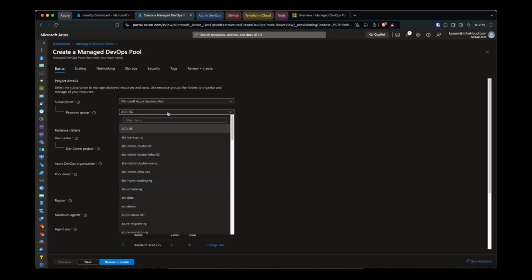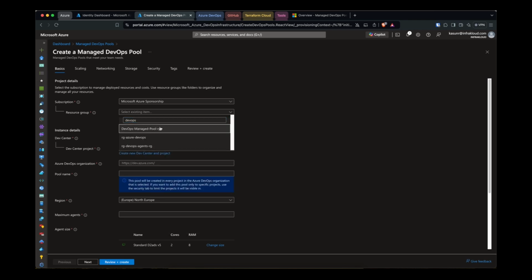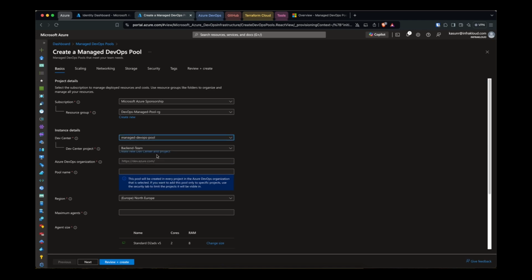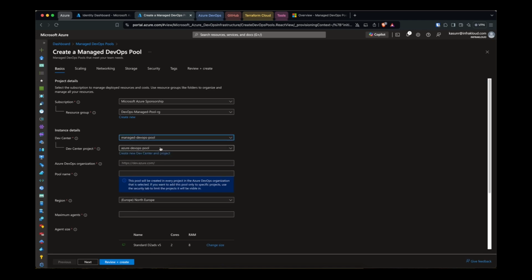Then select the subscription and resource group. Then we'll select our Dev Center, and our Dev Center project as well. Then under the Azure DevOps organization, you have to specify your organization name.